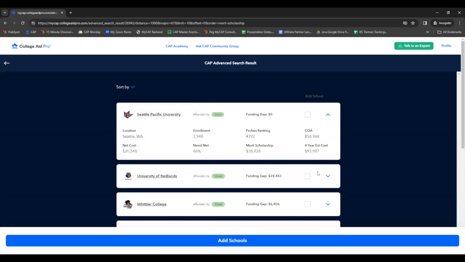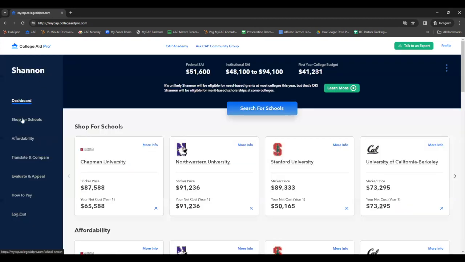So in this area of the software, you are literally able to build a college list with affordability in mind. But keep in mind that some of these schools might not be a great personal fit, right? You might say, oh, yeah, even though I didn't change the filters enough, or I said I'm interested in a small school, but that's too small, you know? So they might not be a perfect fit, but you're going to see very quickly on the financial fit side, on the affordability side, what works for you, and you can add them to your dashboard. So that's the Shop for Schools tab.